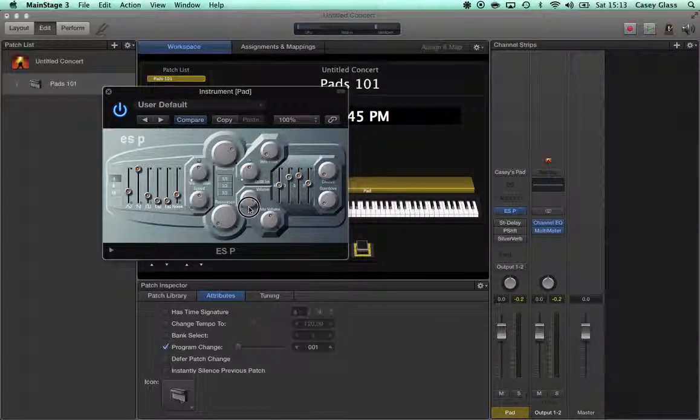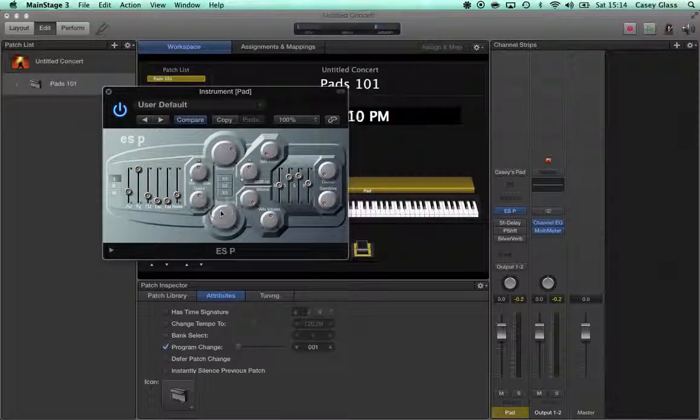The overall volume of the patch is going to be set here. Velocity volume controls what the response curve of the patch is. So if it's at 0, it'll play like an organ, on and off, no sensitivity to key pressure. If we turn it all the way up, it'll be very sensitive to key velocity, and I like it about in the middle personally.